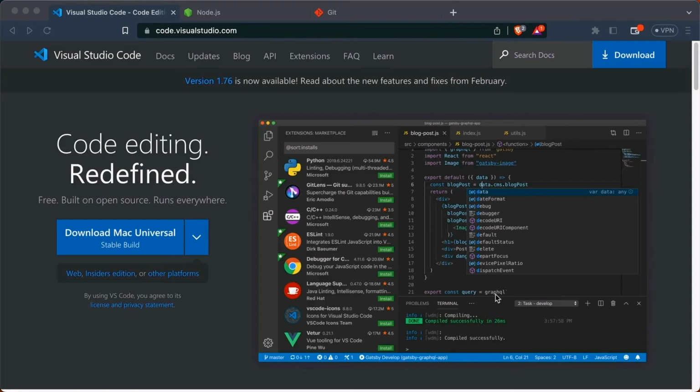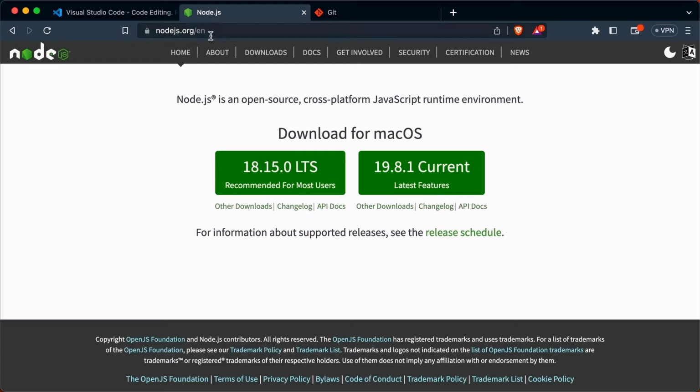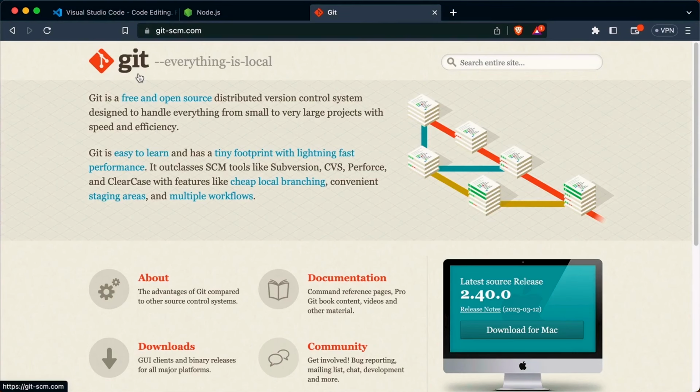To create our project, I would recommend that you install and use VSCode as your code editor. It's what I'll be using, and I'll show you a bunch of different tips and tricks on using VSCode more effectively. You need Node.js installed on your computer, so I would recommend installing the long-term support version of Node. When you install Node, it comes with npm, which we'll be using to install our dependencies and run our project. And you'll also need Git installed.